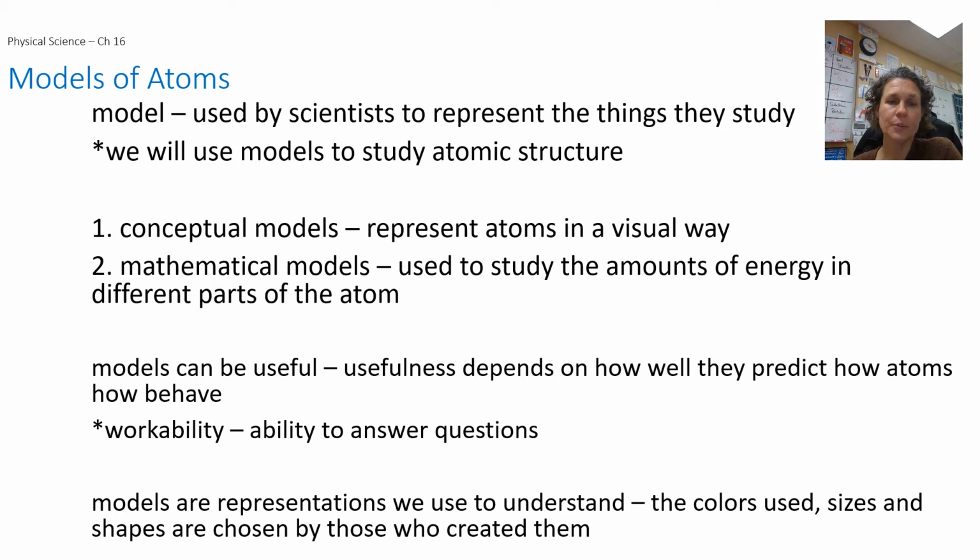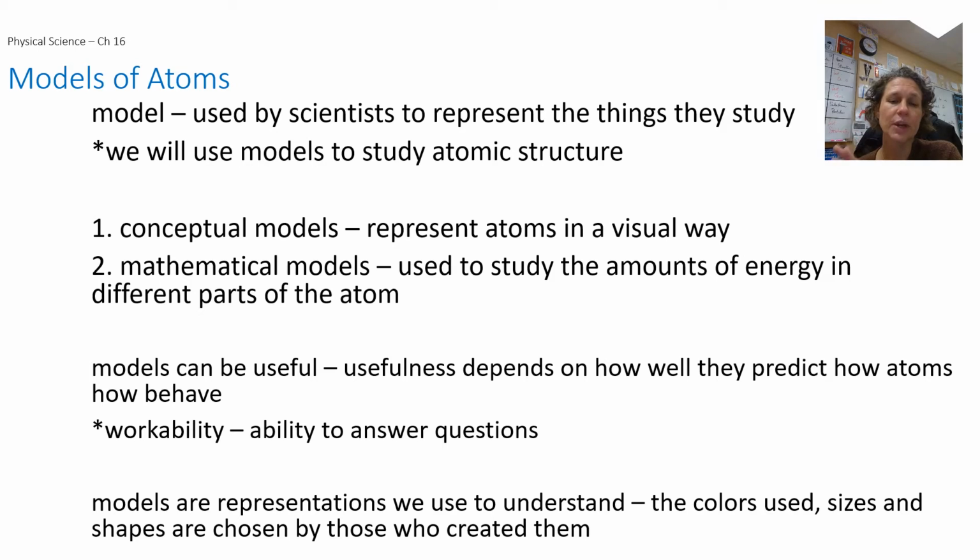And so, as we're starting chemistry, we're going to start with the basics, which means we're going to start with atoms. So first off, models. We're going to use models, of course, because we are studying something that we cannot see. We've talked a little bit about models before. They are simply used to give us a visual, so we can picture an atom even though we can't see it. And so we can kind of know where the parts are and how they're thought to interact.